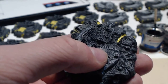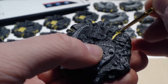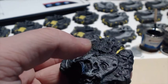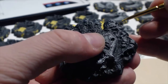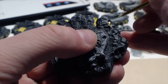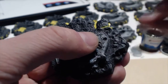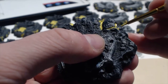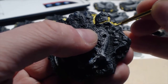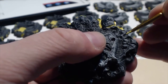Now, if you look at photo references of lava, there's three main colours. You have white, which is for the white hot part, which then descends down into yellow, and then quickly translates into orange, and eventually goes down to black, which is the cooled lava. Now, because the sculpt's so small, I did try to do one with the white, but the white was just not really that visible. So I decided just to stick with yellow, and then later on do oranges and blacks, which I still think work out quite nicely.